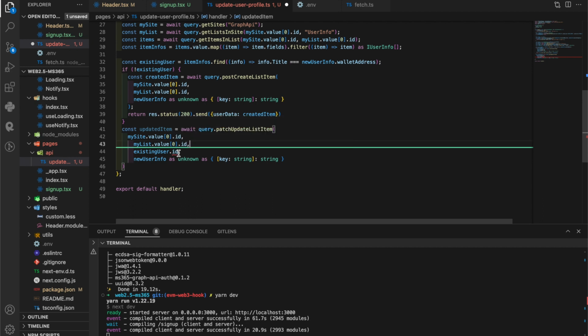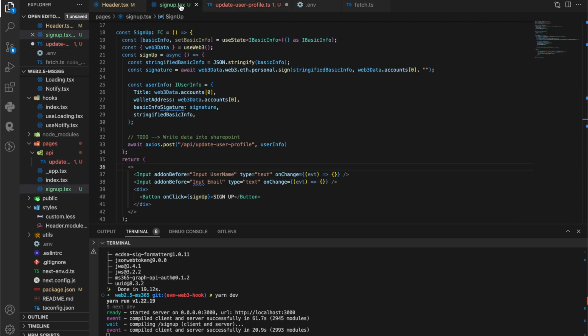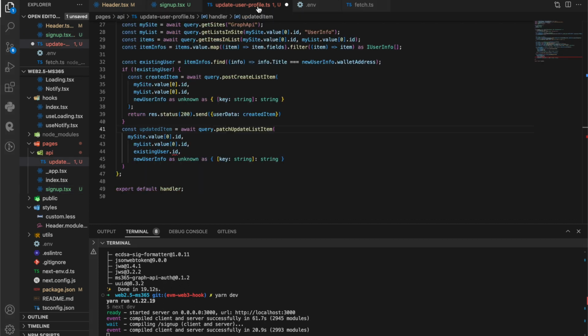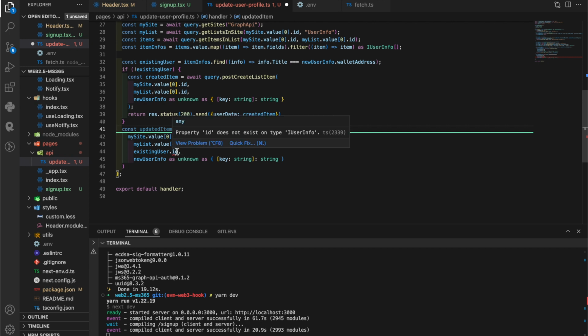The reason is that what we need to write into the database only contains the information in this one, iUserInfo, but after writing the data into the database, Azure will inject a field called ID because they need the ID to index the database. So we know that there is actually an ID, but it is not defined inside the iUserInfo.